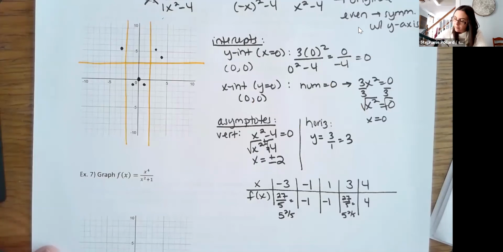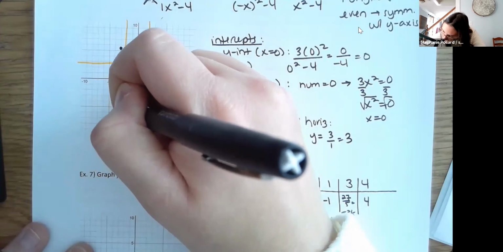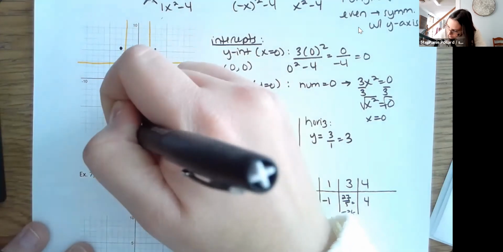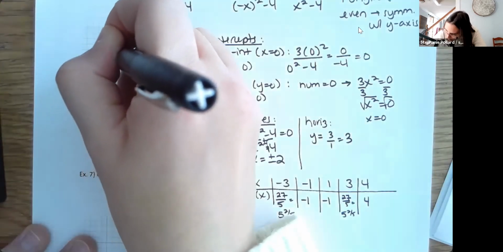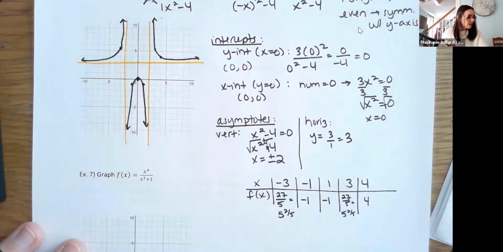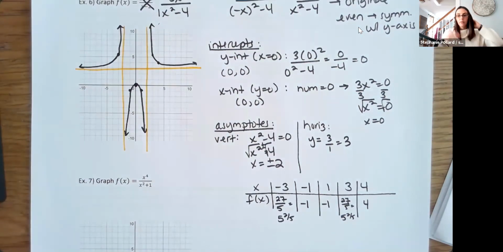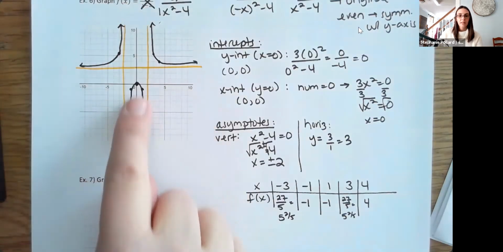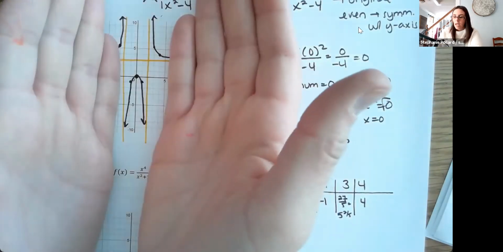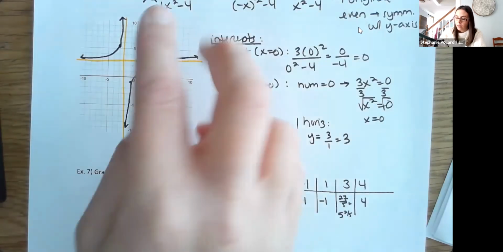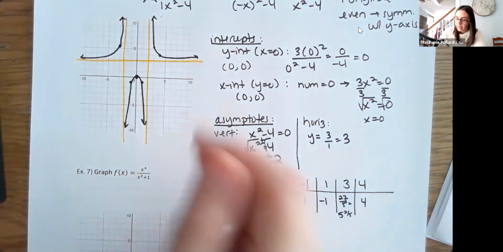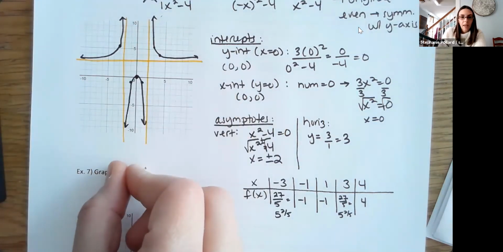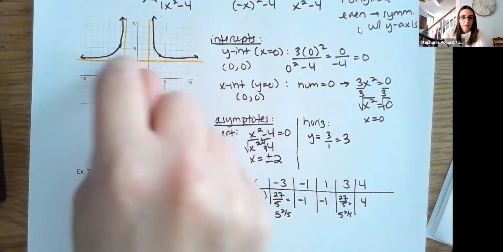What ends up happening is your graph looks like this. So you end up getting a graph that looks like this. And again, I would maybe pick a few more values to plug in if you're not familiar with these graphs. Notice I do have that symmetry with the y-axis. So I do have this nice perfect fold down the middle. I do still have my asymptotes. So I'm going this way, right? We're going towards positive infinity as we come in towards those values of 2 and -2 on the x-axis. And here I'm going towards negative infinity down this way. And then I do have that horizontal asymptote running here.